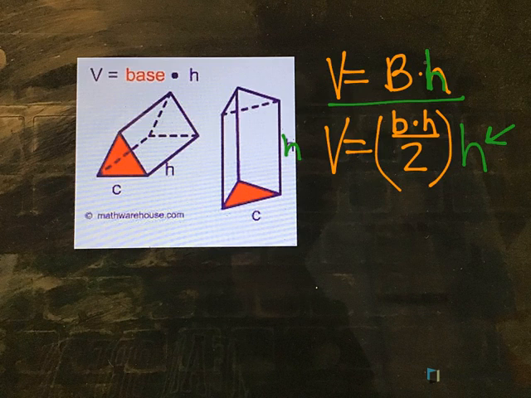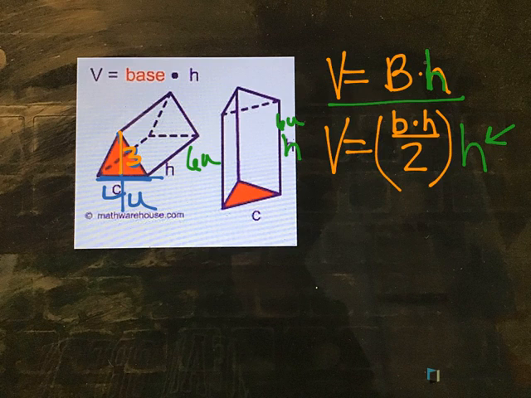Okay. So there's no units on here, so let's go ahead and make something up. Let's just say this is 4 units across from here to here, and the height of that triangle is 3 from here to here. Okay, and we'll say the height of the prism is 6 units. So this is 6 units high. 6 inches, 6 miles, who cares? So now I have all the information I need.